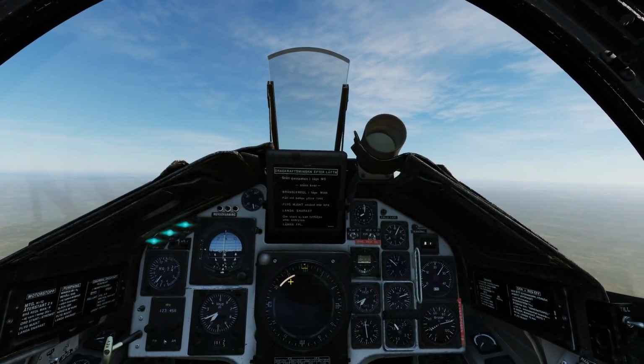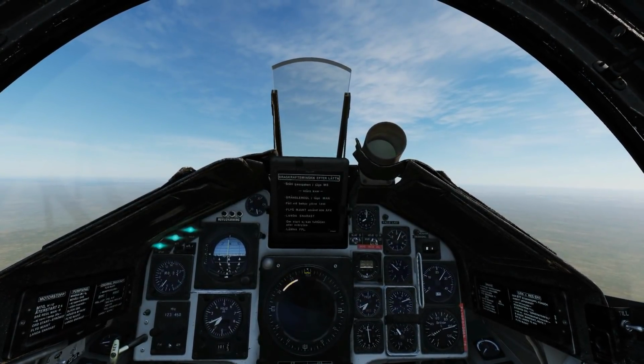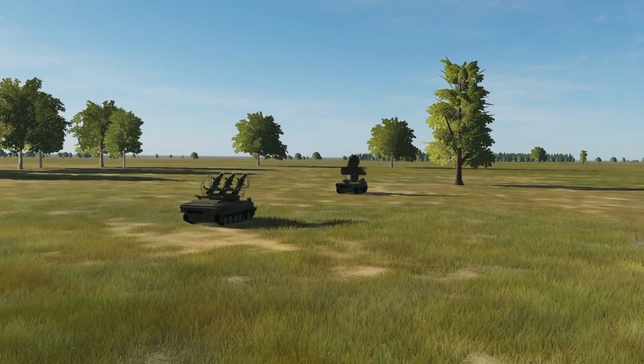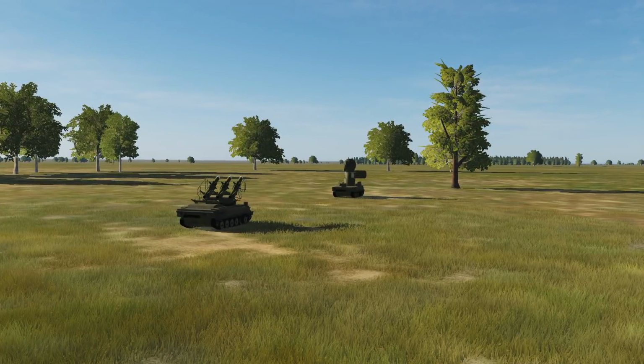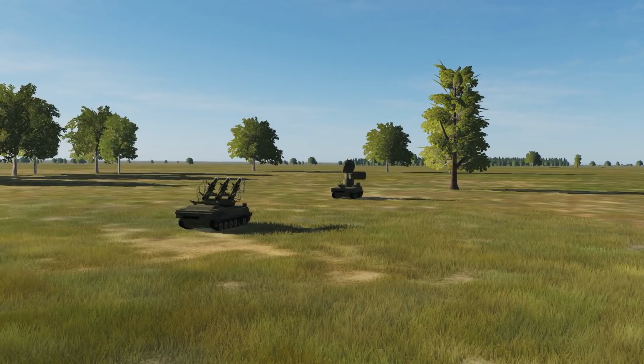If you hear this beep, beep, beep, beep, beep at this kind of frequency, you're being tracked, you're being spiked, and he may fire at any time. So let's go and watch him now until he fires. You can see the search radar on the radar vehicle is still spinning round. It's that big dish, but the track radar, which is going to be at the top, is now fixed on us and tracking our every move.